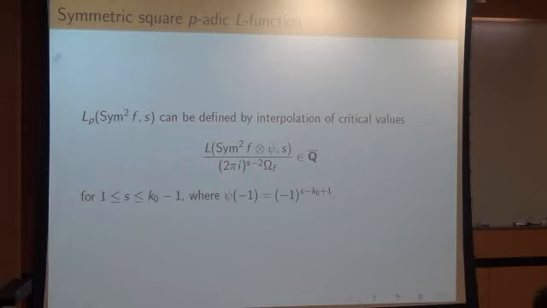Now I didn't say exactly what that means. How do I interpolate these values when there are only finitely many integers involved, to get a function on Z_p? Well, I'll explain that later. But for now, I just want to explain what is the infinite collection of values that you're interpolating, and it's these.